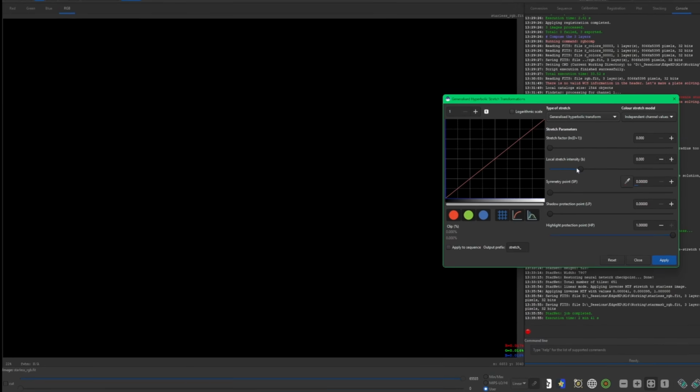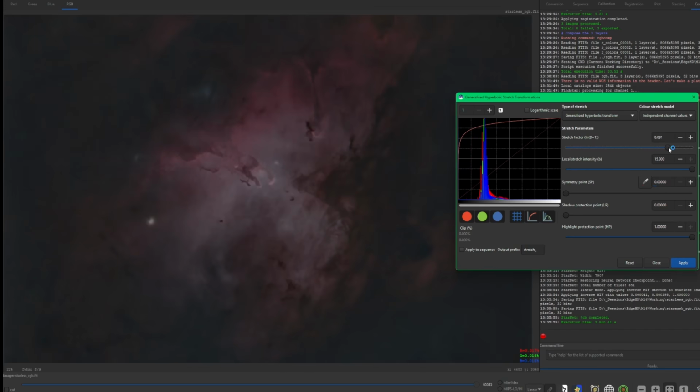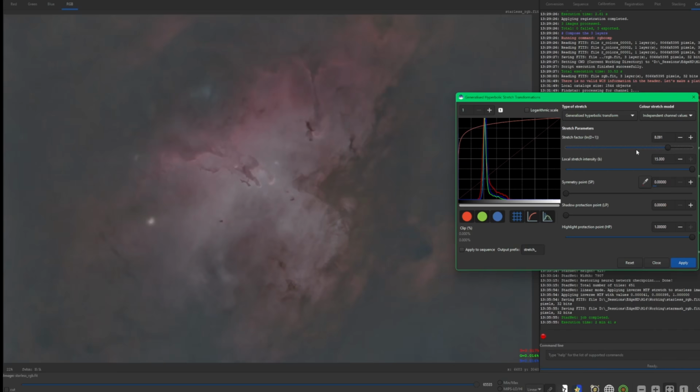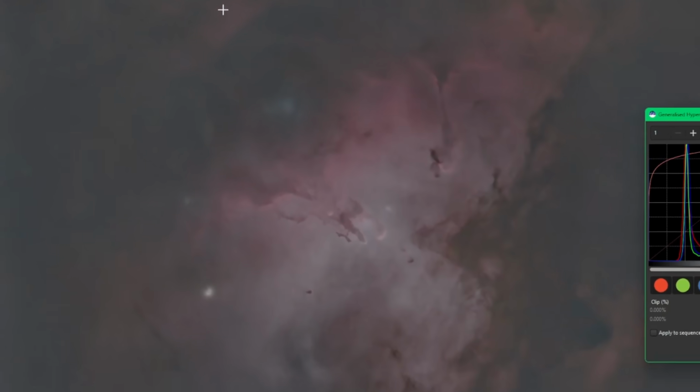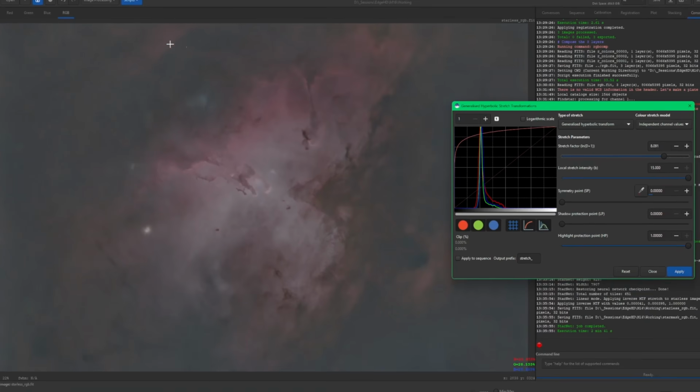Just like always. So I'm going to start with my local stretch intensity pretty high and be aggressive with my stretch so I can see all of the data that's within the image and determine where I want to stop that initial stretch from. So this is too bright. What I usually do, and I've mentioned this in other videos, right now when I'm stretching, I'll look for the faint dust, gas, nebulosity that's in the image and stretch beyond that.